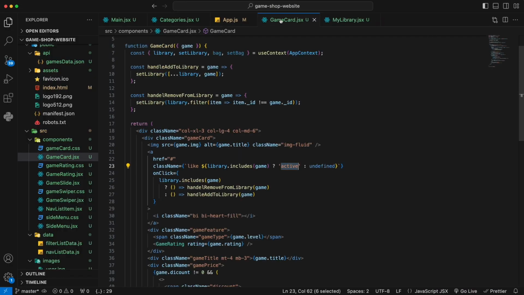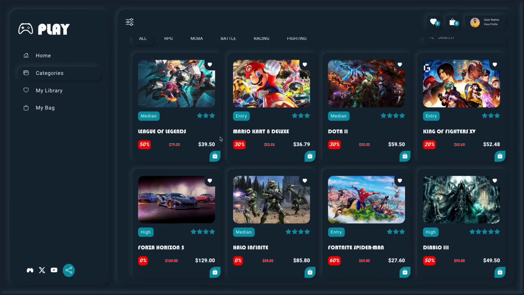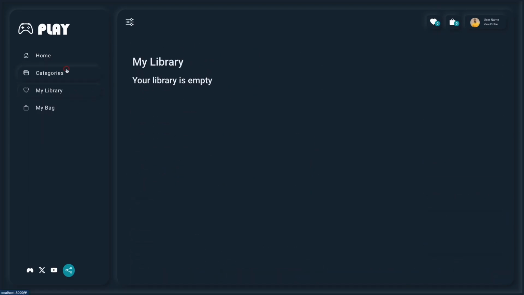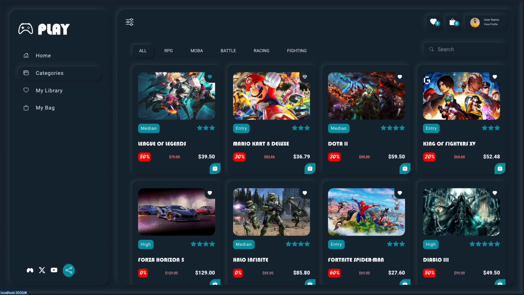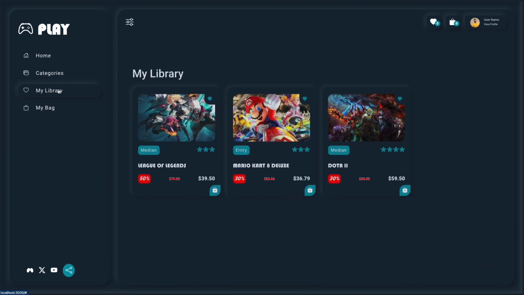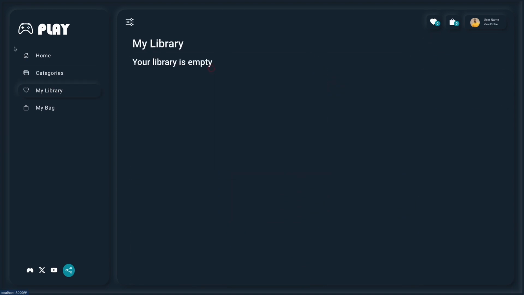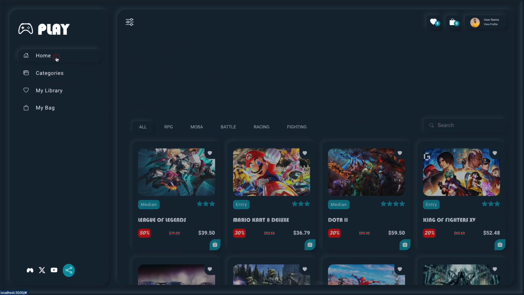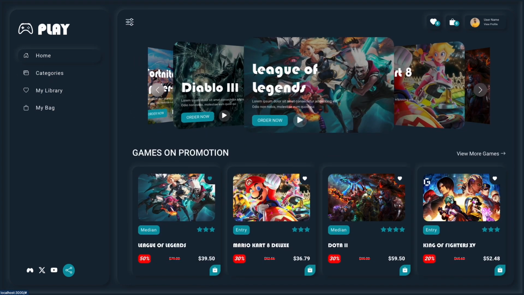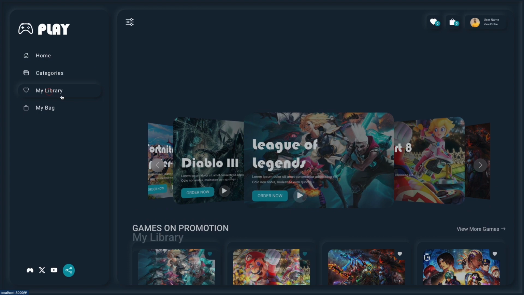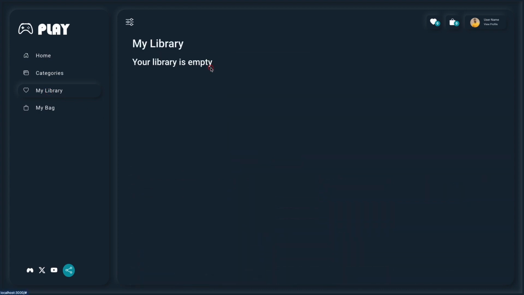Right, back to our component. We have now finalized the add to library section, and our website looks more than halfway finished. This one's all working. I just want to play around for now to see if any bugs are left. Let me just reload the page. Actually, the home page is working as well. If you add your item from the home, the library still shows it, and that one goes away.